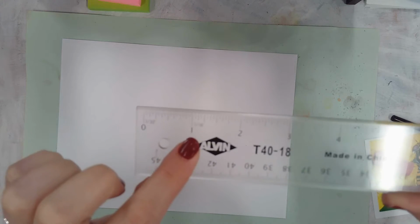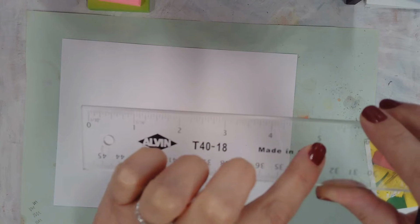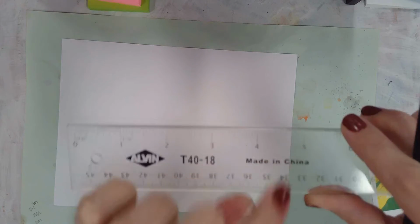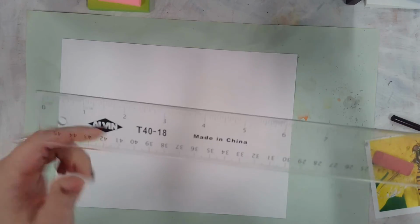the ruler. Each of the numbers are whole inches, and then in between the middle is the half inches, and we'll be using both of those. Make sure you're not using the smaller side. That side is the centimeter side.